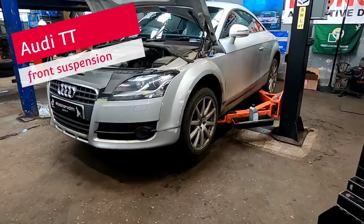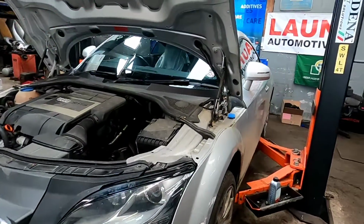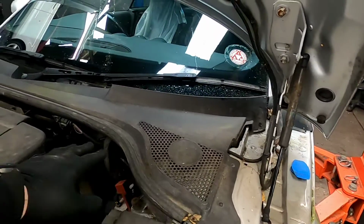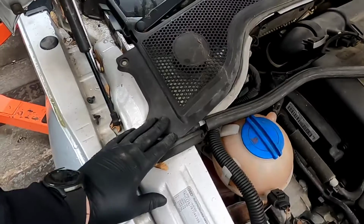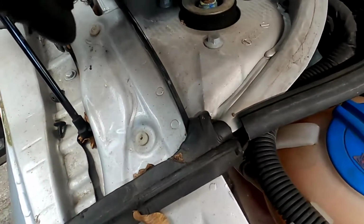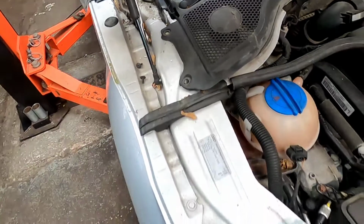Come with me this morning, we've got an Audi TT that has 2 failed coil springs on the front. First thing you need to do is just pull this trim back so we get access to the top. On the driver's side we do need to just remove 2 T20s just to allow us to gain access to the top mount on this side.